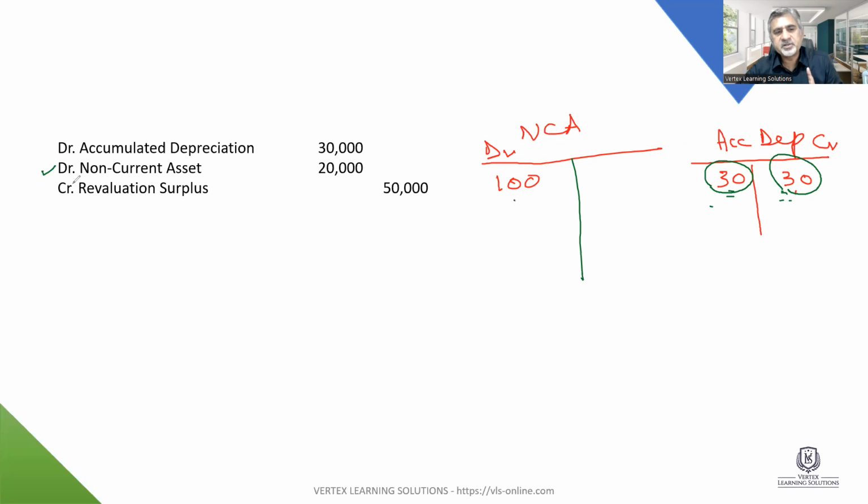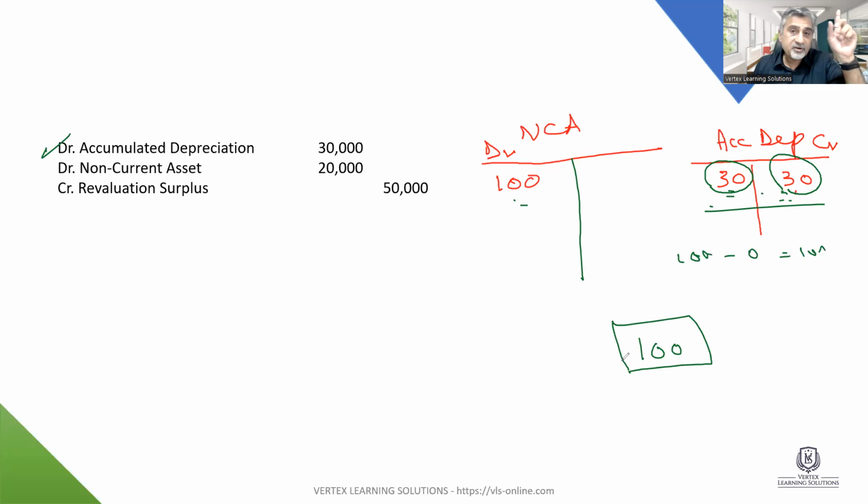Always the first step is that you reverse your accumulated depreciation. Whatever accumulated depreciation you have charged in the previous years, you make it 0 by reversing it with a debit so that the asset becomes 100. Now, if I ask you what is the net book value? 100. Because this is 100, this is 0. So 100 minus 0 is 100. Now my asset comes back to its original cost, 100,000. No depreciation charge so far.